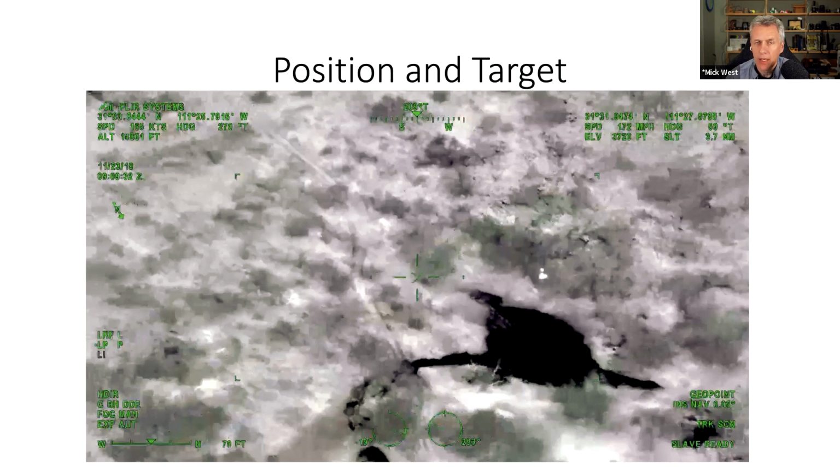Position and target is where you know the camera position and you know what you're looking at. And you could know what you're looking at in a number of ways. Some videos give an on-screen display of both the camera position and the target position. In this example, from the infamous rubber duck UAP video, we have a camera position over here, which is the position of the plane: latitude, longitude, and altitude. And over in the top right corner we also have a target position, which gives you a latitude and a longitude, and I believe also an elevation.